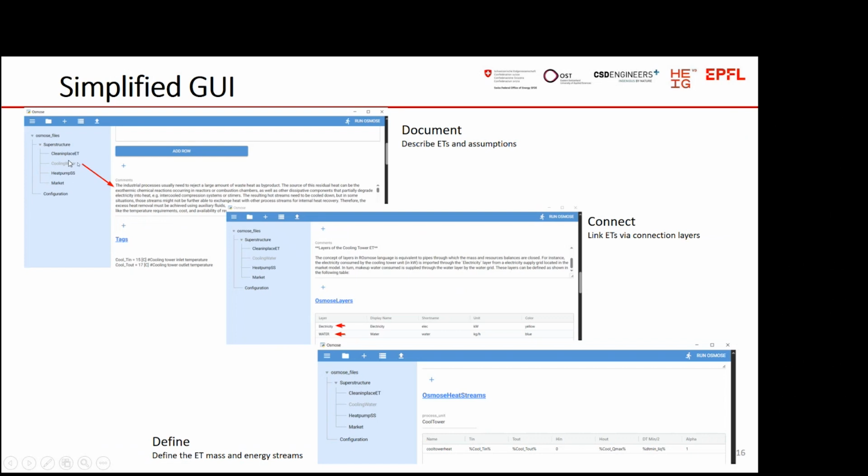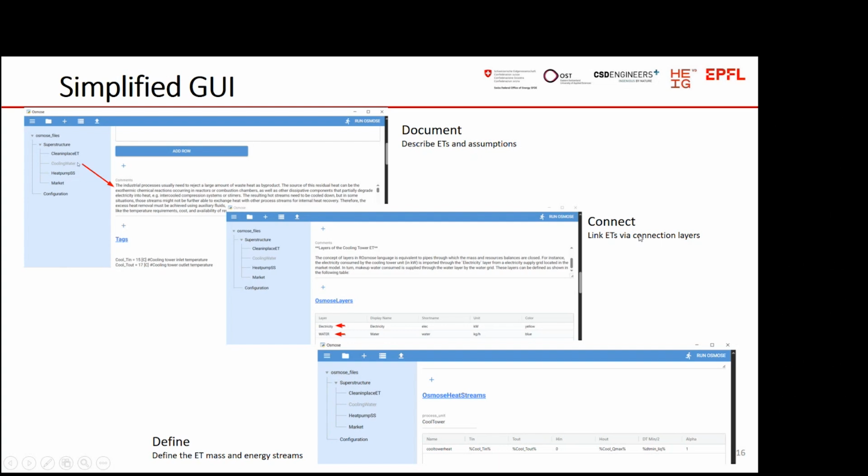But then you will be able to include the cooling water, and document it. You can write some of the assumptions that you have made for this specific utility. You can say my cooling water. You can describe it if you want it to appear nicer in the report. You can also connect the ET, the cooling water, with the other systems because it will require electricity and make cold water.